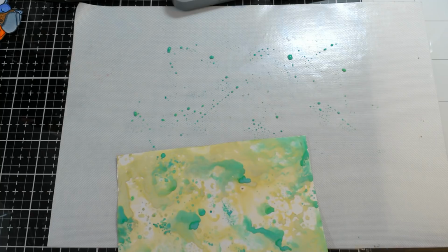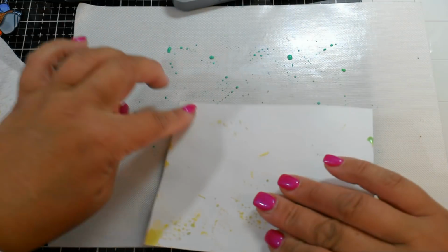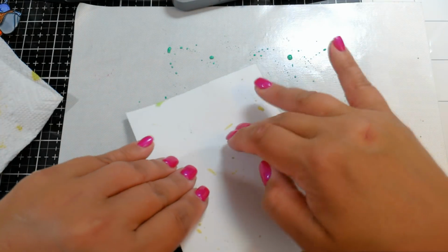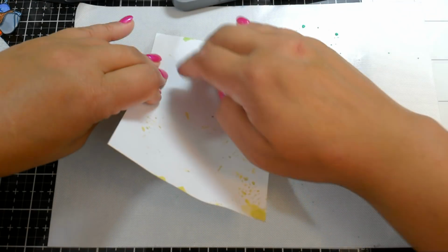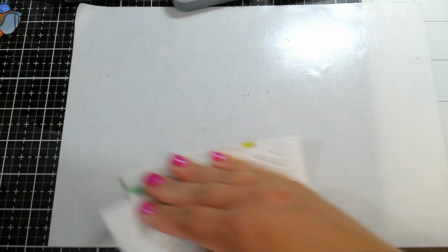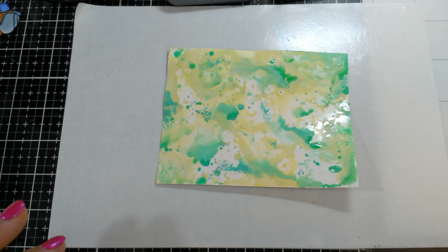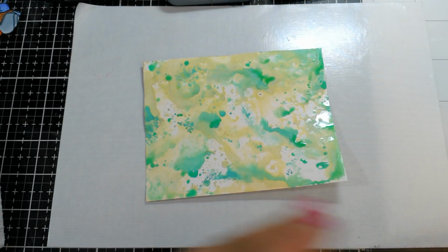Oops. Now, the thing about the Distress Oxide inks is they go down and they are meant to look chalky when they dry. They dry back to this kind of pastel chalky look to them. So as you layer them, it is going to dry back. If you want it to look brighter, then I would not use the Distress Oxide inks. I would use regular Distress ink and use regular cardstock. But we're using this glossy cardstock because we're going to be using the Distress Glaze with this, and it'll bring all those colors back out and have them pop.